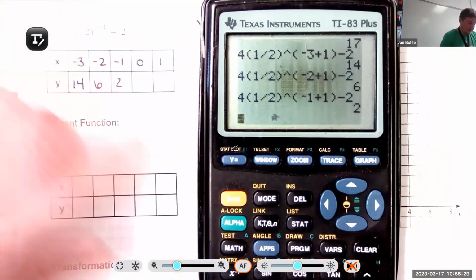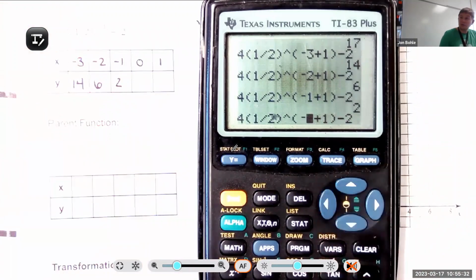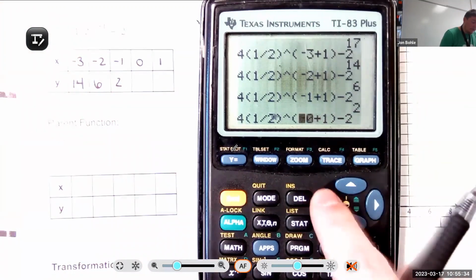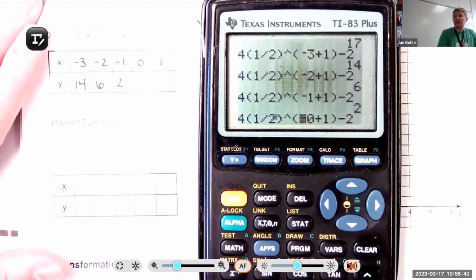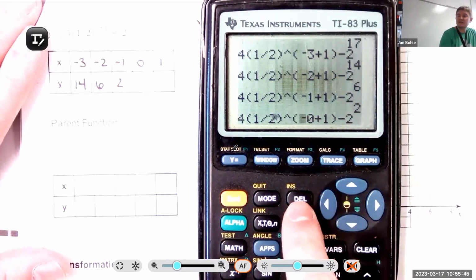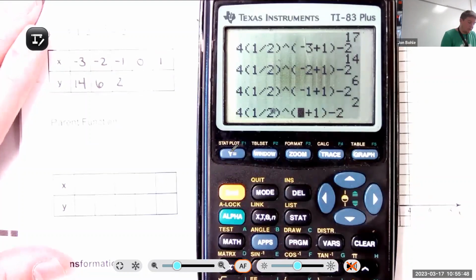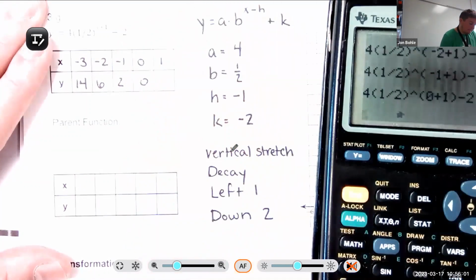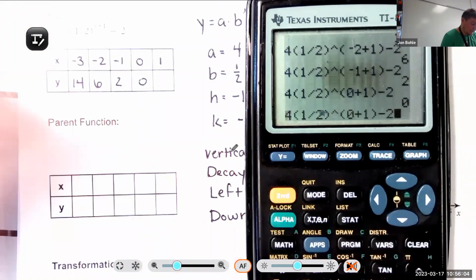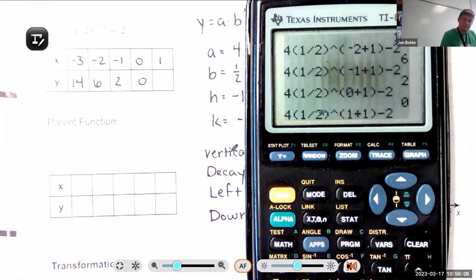Okay, here's another new trick, right? I'm going to type this in. I have to type a 0 here now, right? But I really don't want that negative there. If all I want to do is get rid of only that negative, if you hit clear, everything's going to get deleted. But if I hit this DEL button, delete, it'll delete only that one part for you. So if you need to retype something and just delete one part completely, DEL will do it for you. And I hit enter and I get 0. And then the next one is 1.